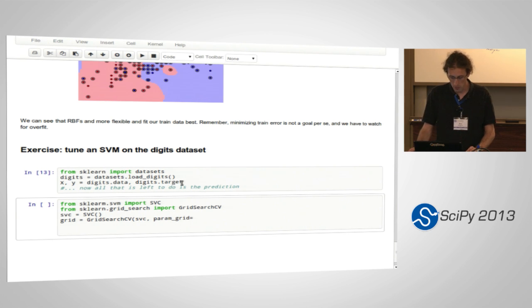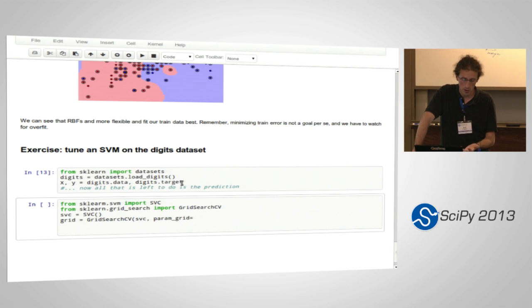If you remember, grid search CV takes two things. It takes an estimator and a set of parameters that we want to tune. I'm going to start with a linear kernel, just because it's simpler. And then I only have one parameter to tune, which is C. And typically I do log scales.